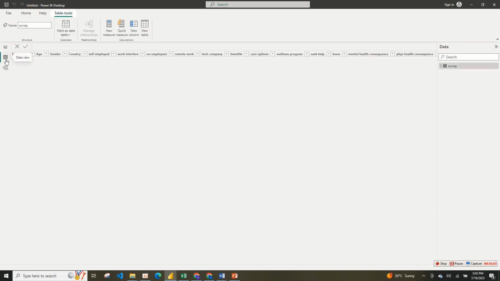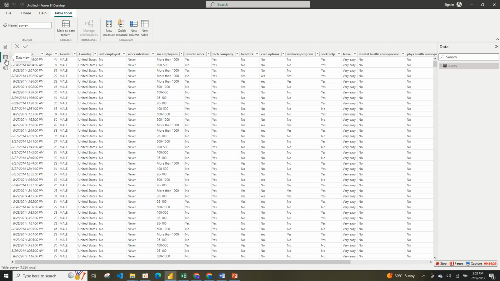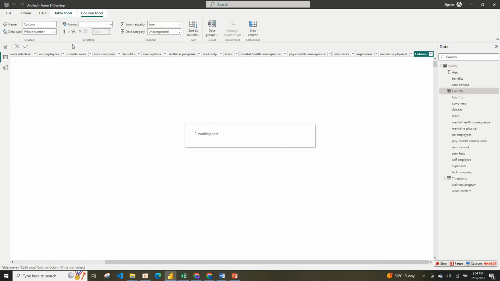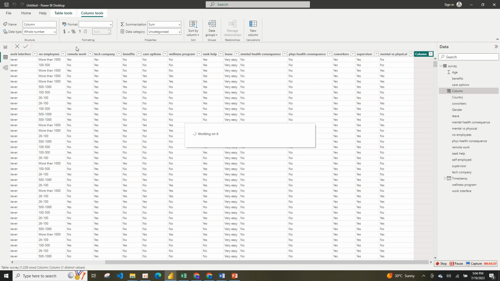If you want to create a new column, go to data view, then click on new column. So now I'm going to write my total female.